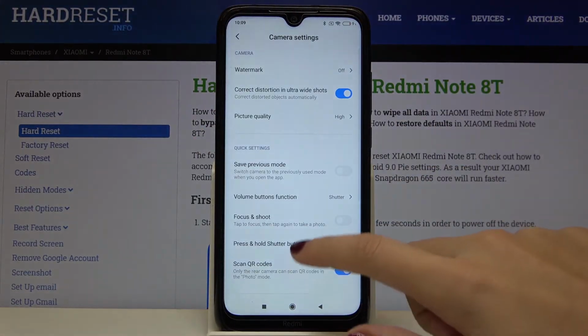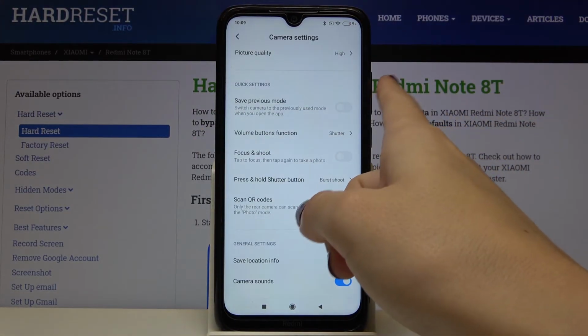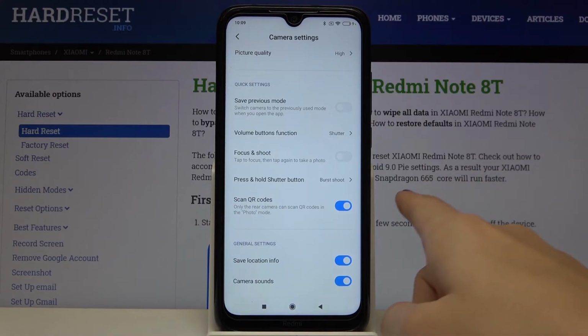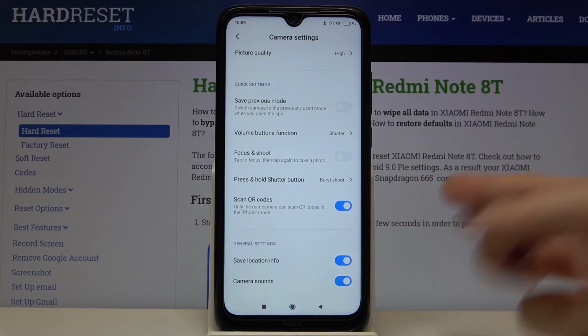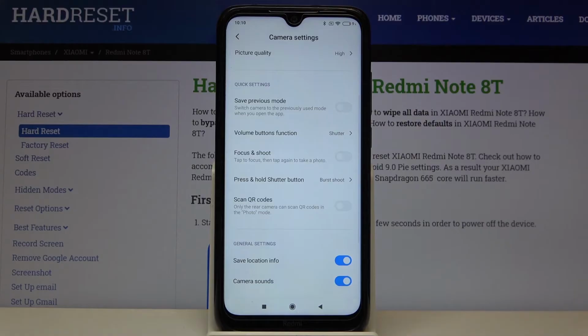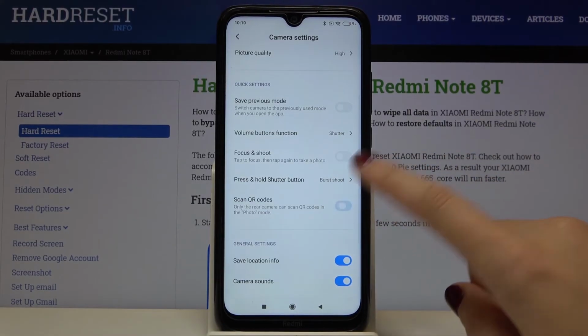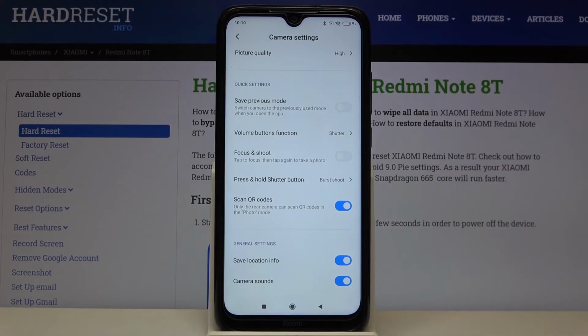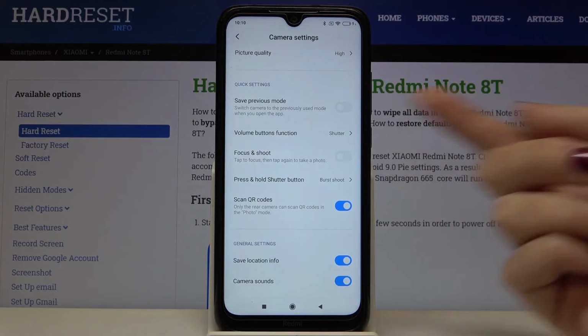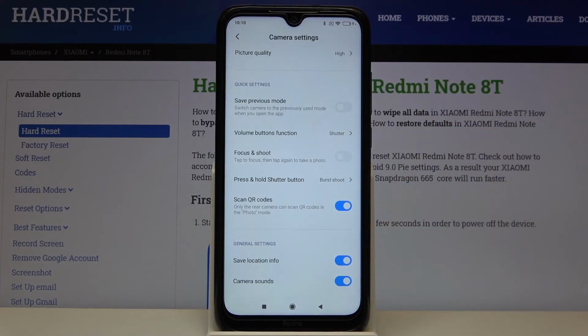Now let's go again to the settings, and let's stay on the quick settings, and let me focus on the scan QR codes option. By using this button, we can turn this off and turn it on like that. And this is useful because when we have this, we can scan QR codes by using our camera, so we don't need any other app to do it. So this is really easy. I suggest you keep this turned on.